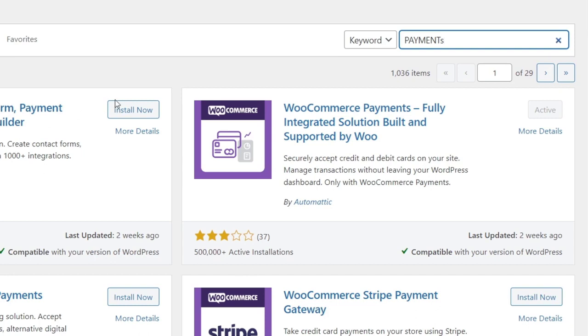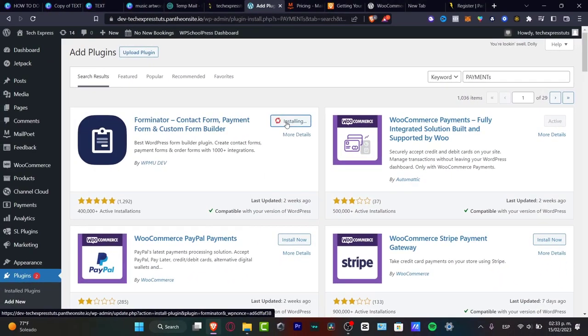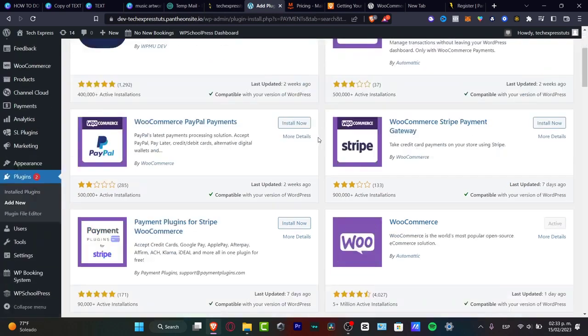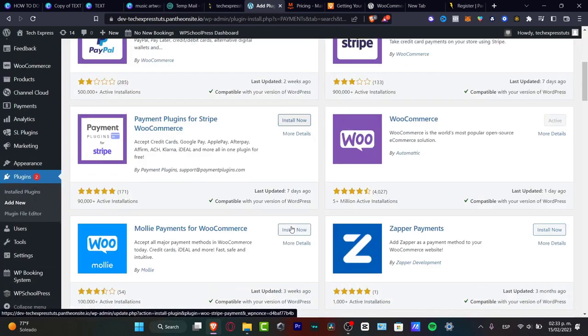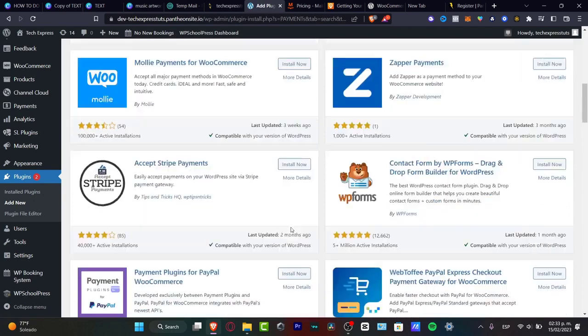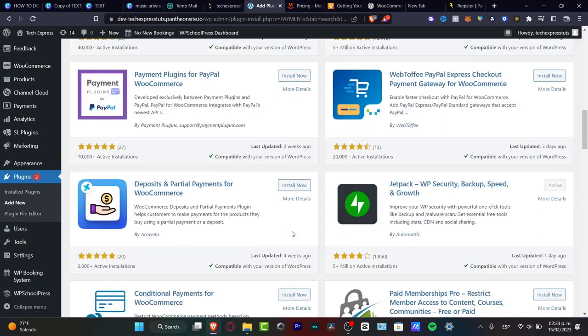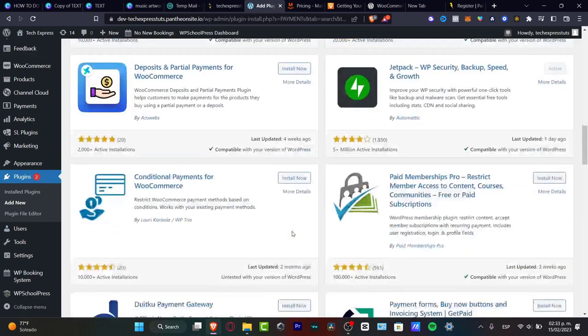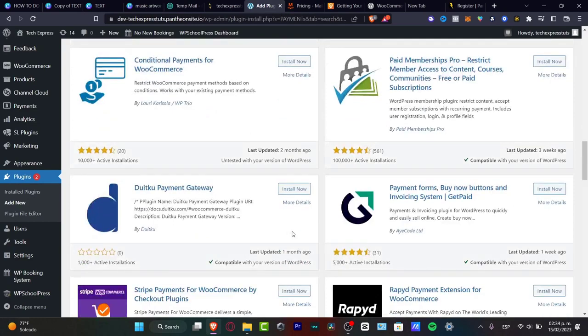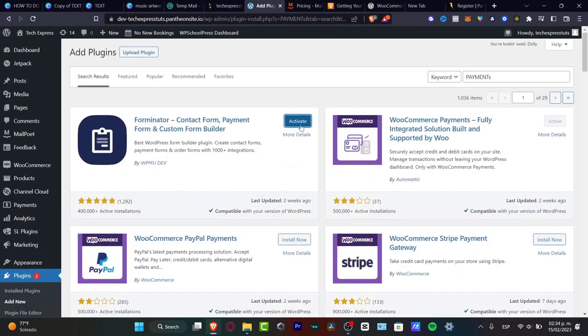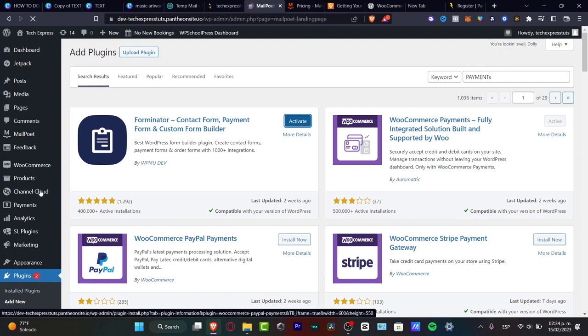And we have the full Nation if you want to add more stuff. So we're going to go for install now, and after that, I want to go into activate. So if I want to enable PayPal, for example, I want to enable this one. If I want to enable Stripe, I want to install this one, and so on. Depending on the actual country you're currently living in, different options are going to appear that you can choose to set up your payment methods. So in my case, I want to activate this one.